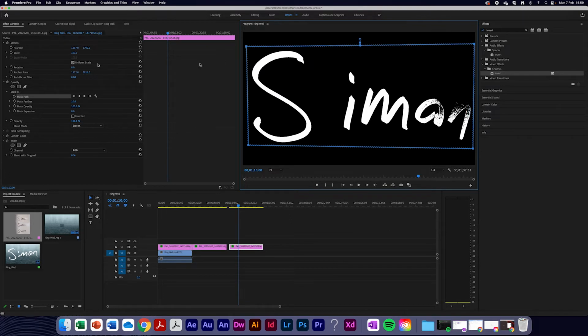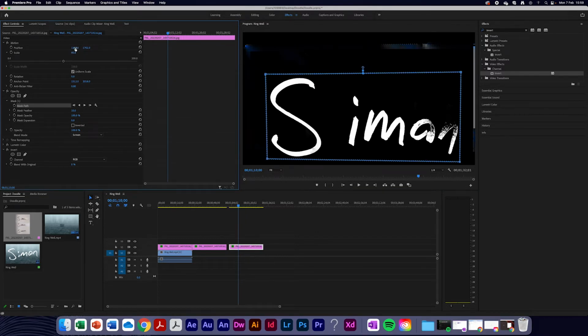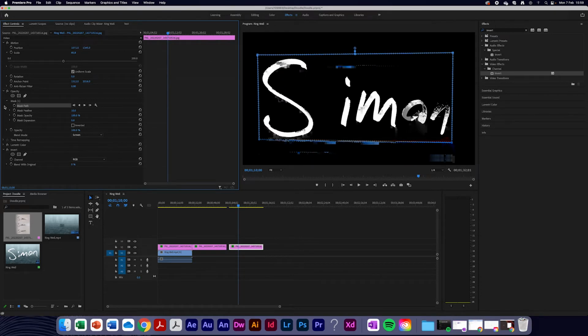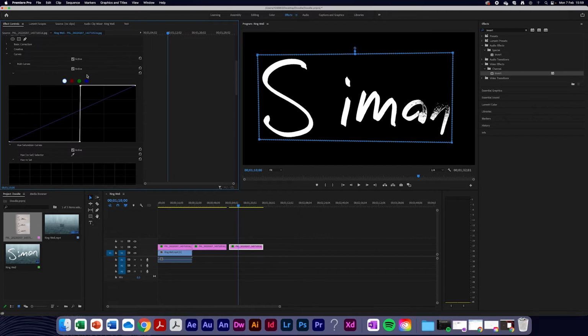I might even go to scale, and I might bring this one down a little bit, just so it's roughly the same size as the other ones. We'll bring it to the middle, we'll bring it up, and then if I go back to the geometry color, and I go back into curves, let's see if we can have a bit of a jiggle with this to make that N sort of more solid.